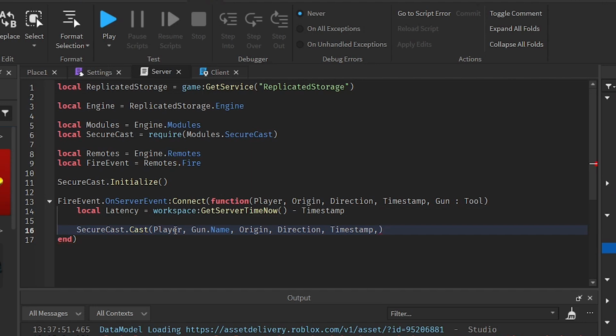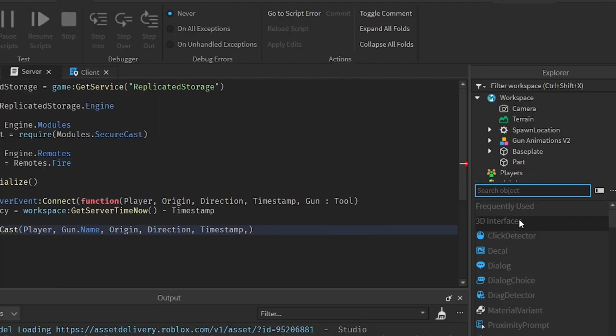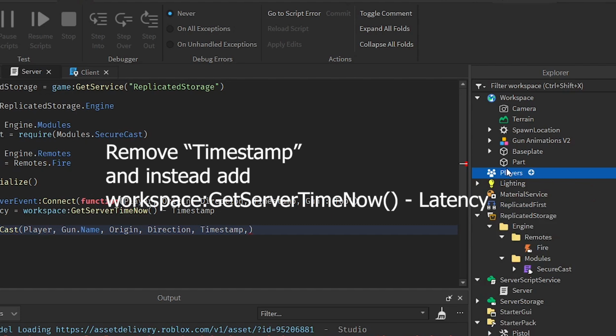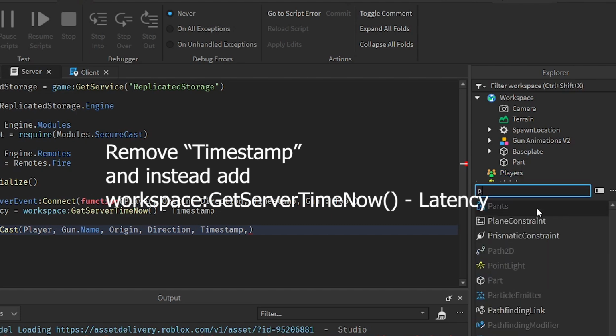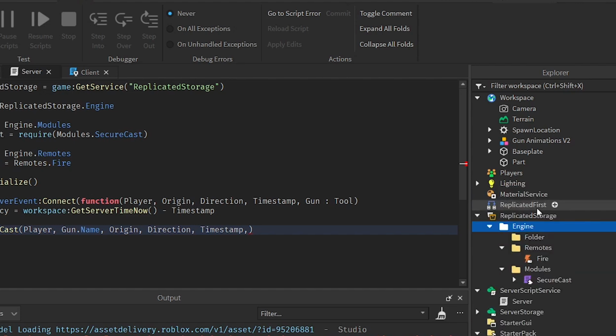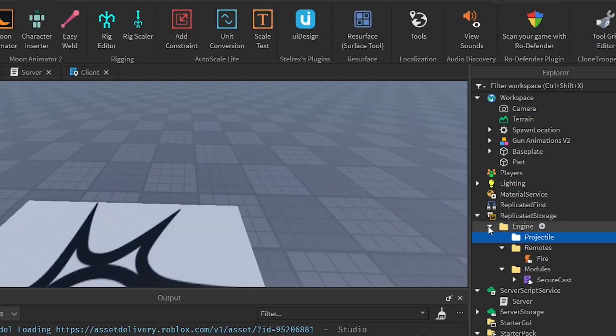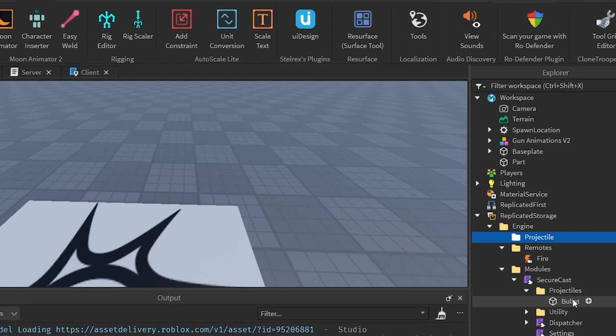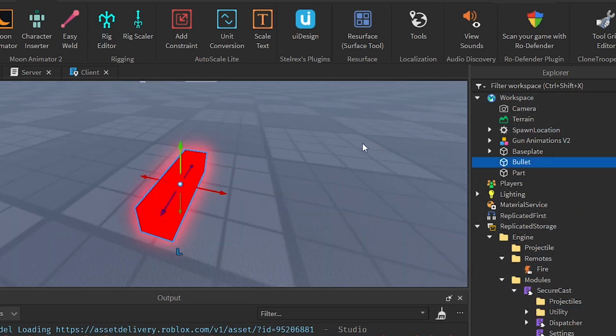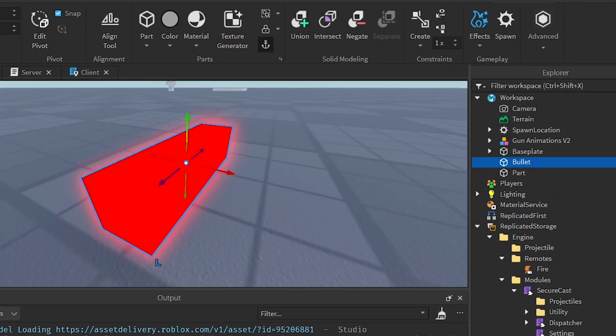and we will add an instance in the, also we will add a subfolder in here too. So it could be folder projectile, and then we will use the SecureCast bullet, but we will modify it a little bit to look good.